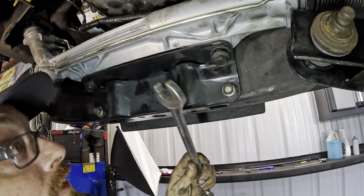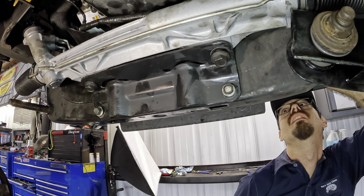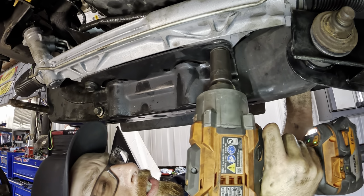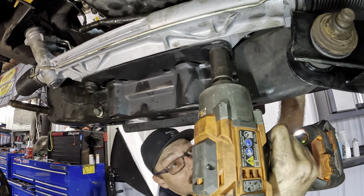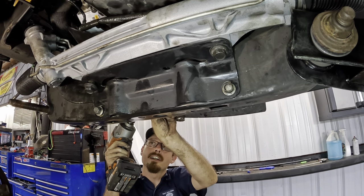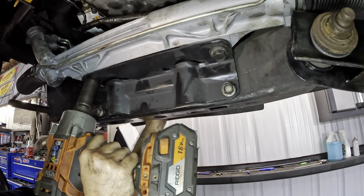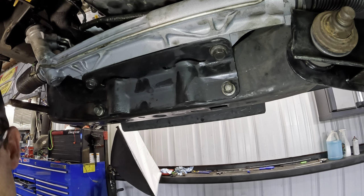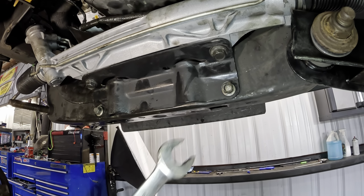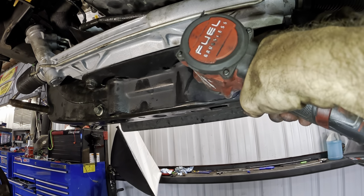So what I'll do, take this wrench, reach around and get a hold of the nut. We'll tighten it from the bottom. Click. And the other one here. Click. Now that the big bolts are secure, we can get the little brace bracket bolts tightened down next.